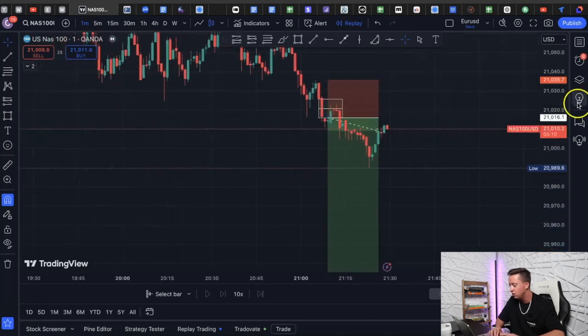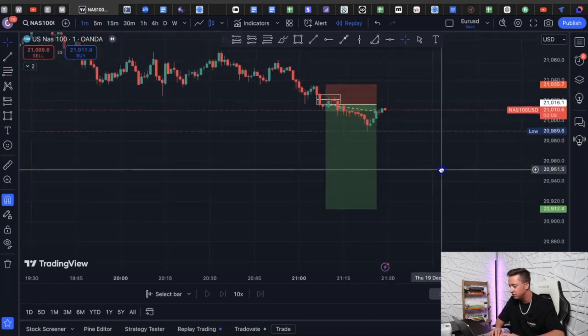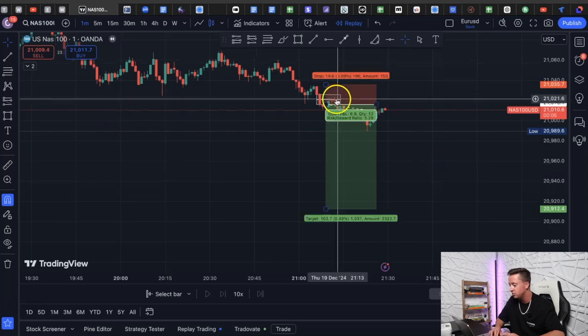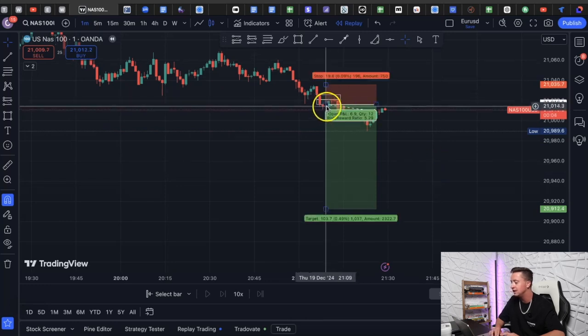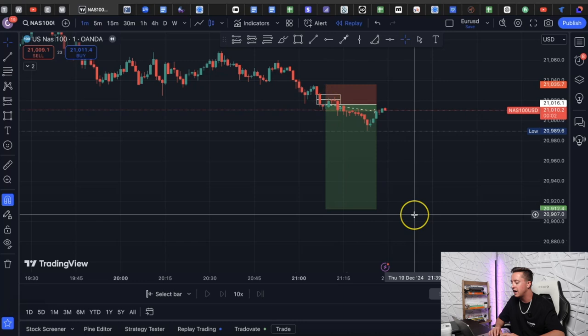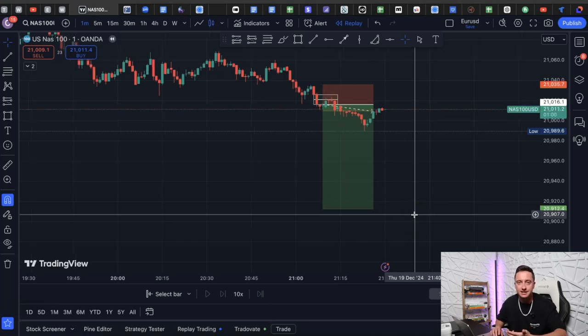So you can see this would have been like a potential trade right here you guys could have taken. So we have this fair value gap right here, price retraded into it. Once it hits it, that's when you want to execute a sell. Simple as that. I'm trading on the right instruments, NAS100, NQ, US 30, ES. I'm looking at all these indexes that are having the most momentum, okay?